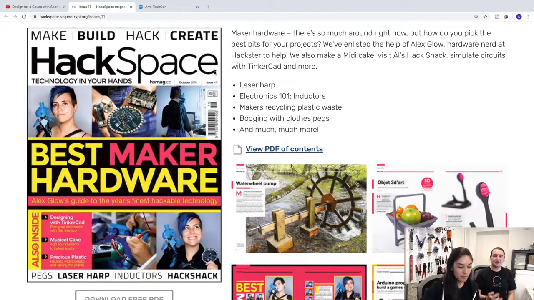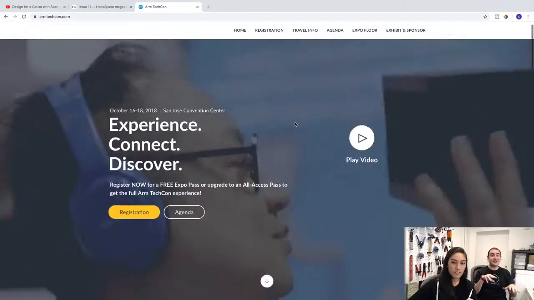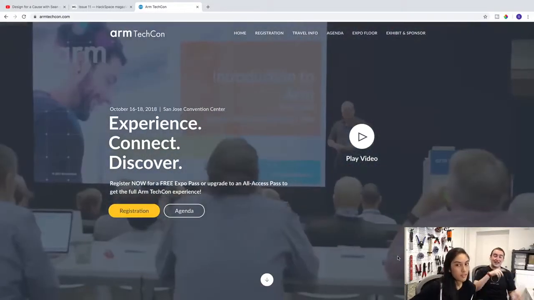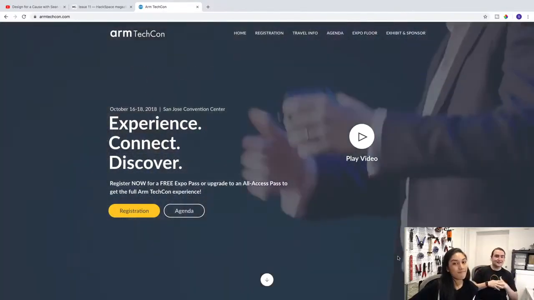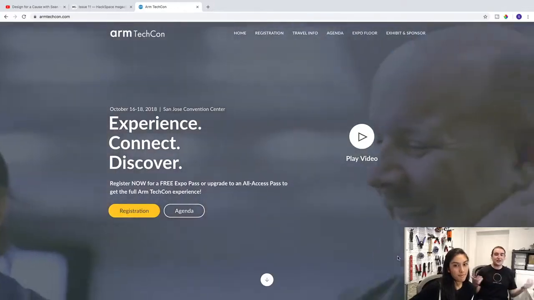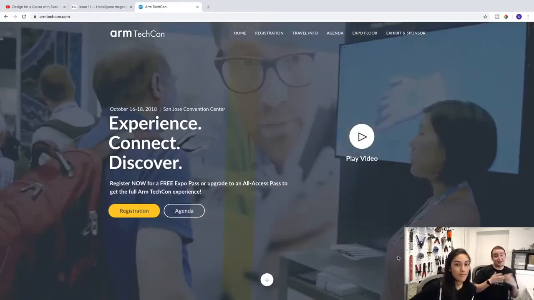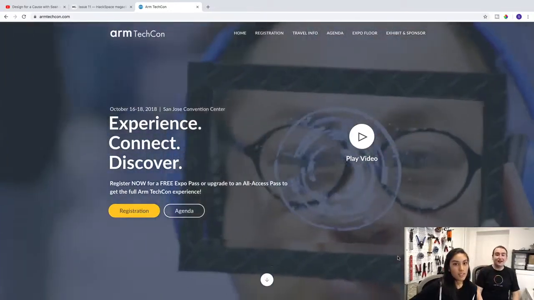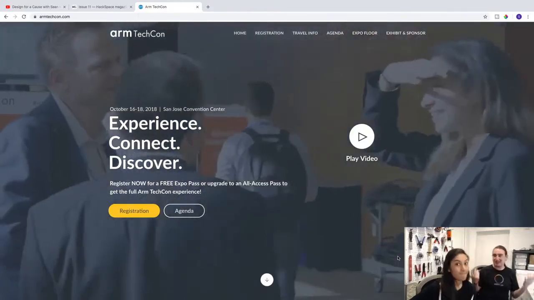The other announcement is from October 16th to the 18th. That's ARM TechCon in San Jose, at the San Jose Convention Center in California, so we're going to be there. In case you didn't know, ARM has this amazing innovators program, and back in the beginning of the year, we were selected as one of their innovators. So we're going to be at ARM TechCon with a booth within the innovator area, showing off our robot arm. Samarine and I will be there. You can go talk to us.